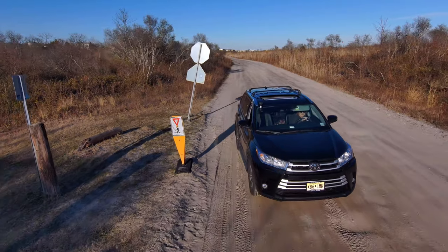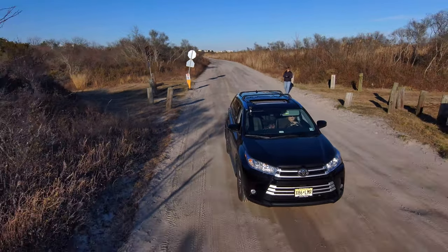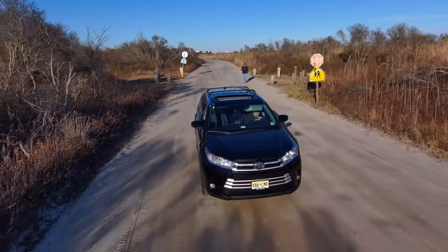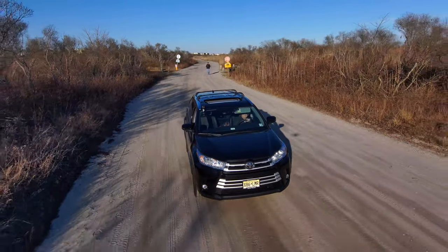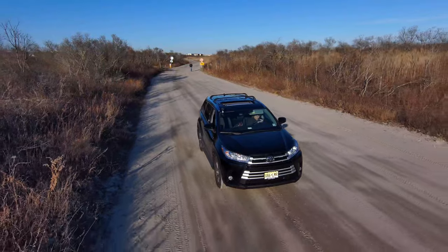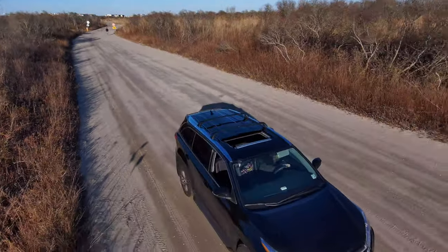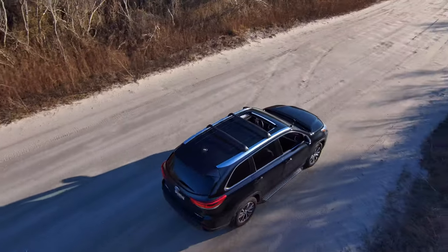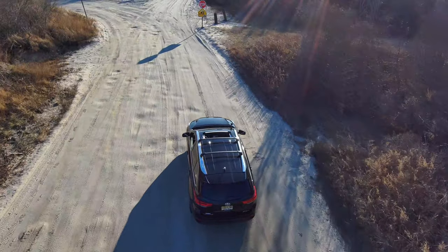You can see the shadow of the Skydio there. So she's going to drive down closer to the south end of the island, which we're not far at all from. The Skydio is doing a good job of following from the front. That's pretty neat. It wasn't particularly windy this day, so it wasn't getting much wind resistance. Now it decides to circle to the back again, which is kind of cool, the way it spins around fast.